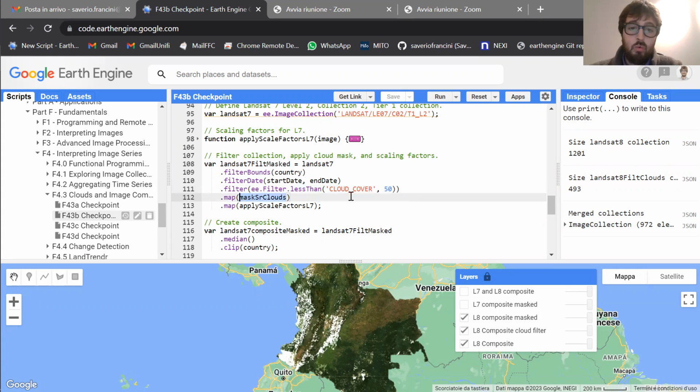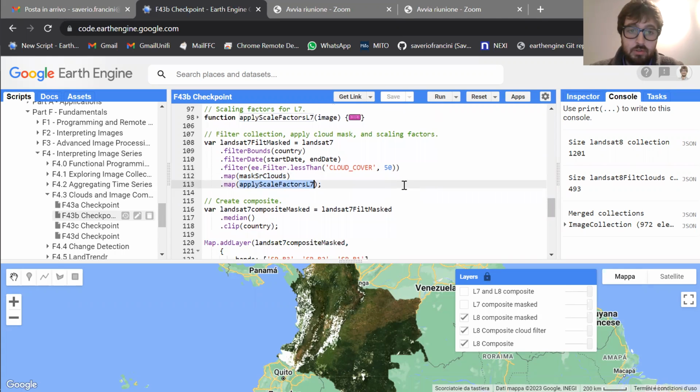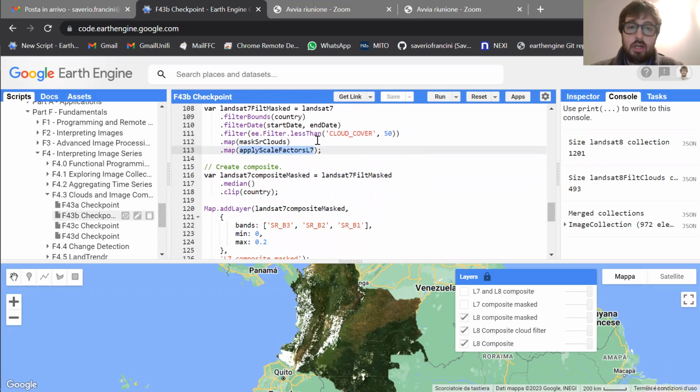And then we are mapping over this image collection the function that is needed to mask out clouds. That is the function that we defined in the previous checkpoint and also at the beginning of this one. And then finally, we are mapping over this image collection the apply scale factors function.